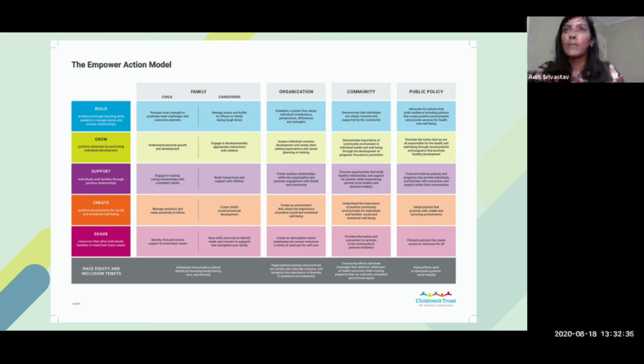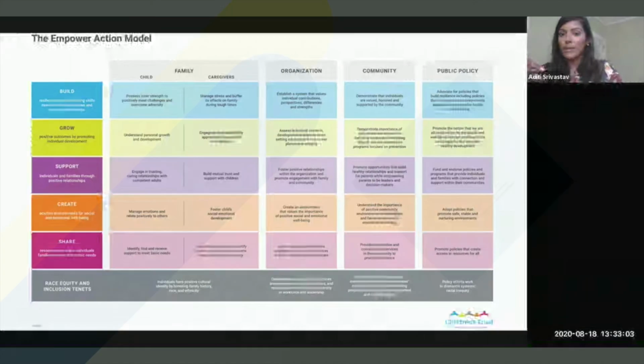So as a small nonprofit in Colorado, say, maybe the resources that I'm able to provide are things like an employee assistance program or some sort of peer network for my employees of color, or having some kind of self-care expert or mindfulness expert come in once a quarter, right? So that would be one way.